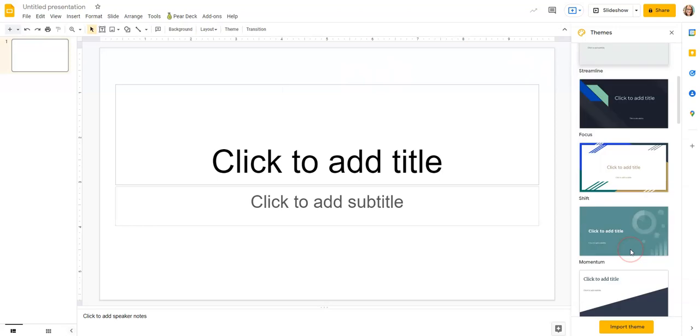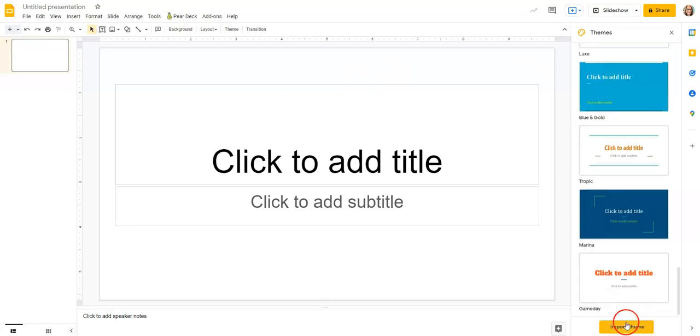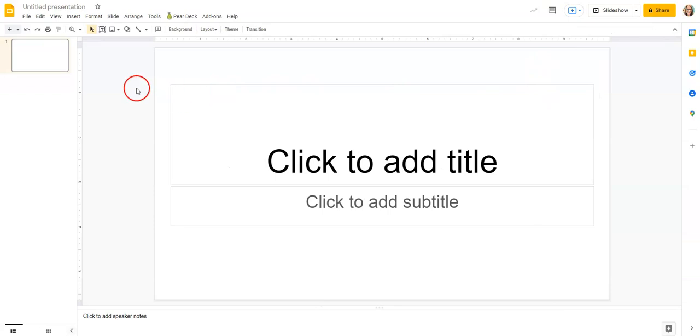This will bring up that completely plain black and white presentation for you that you can make changes to. Over here is where you would have popular themes that were created by Google and where you can also import themes that you find on the internet. We're actually going to create this master template theme today that is personalized for you, so you should just close this window out and not even worry about it.